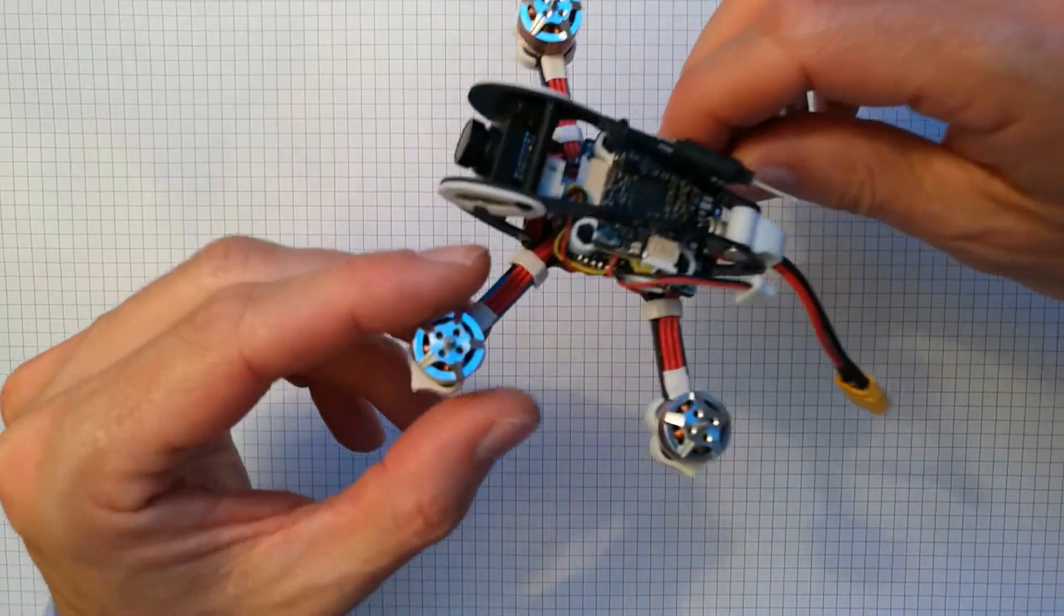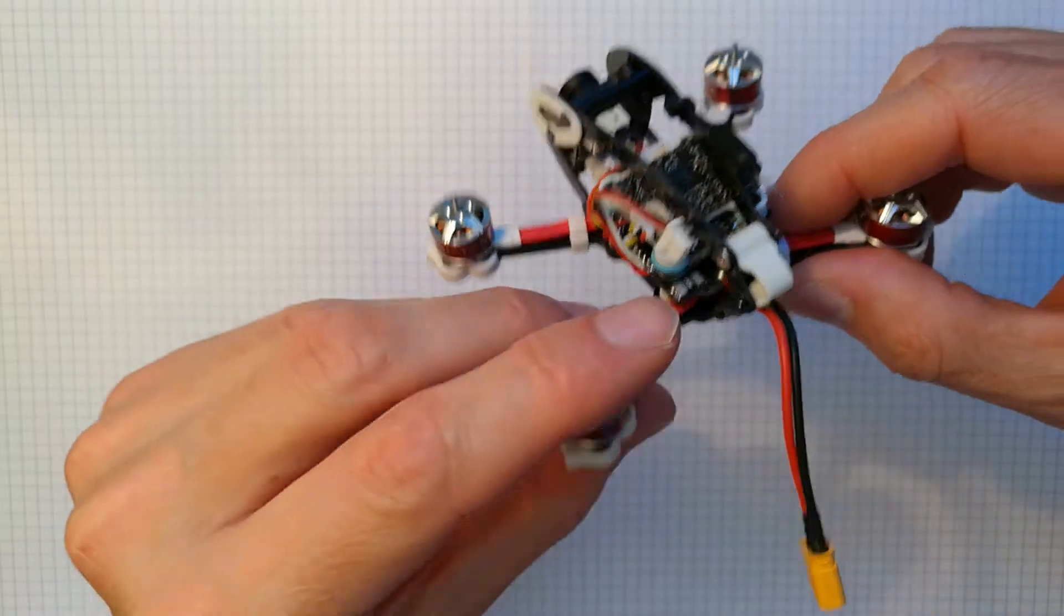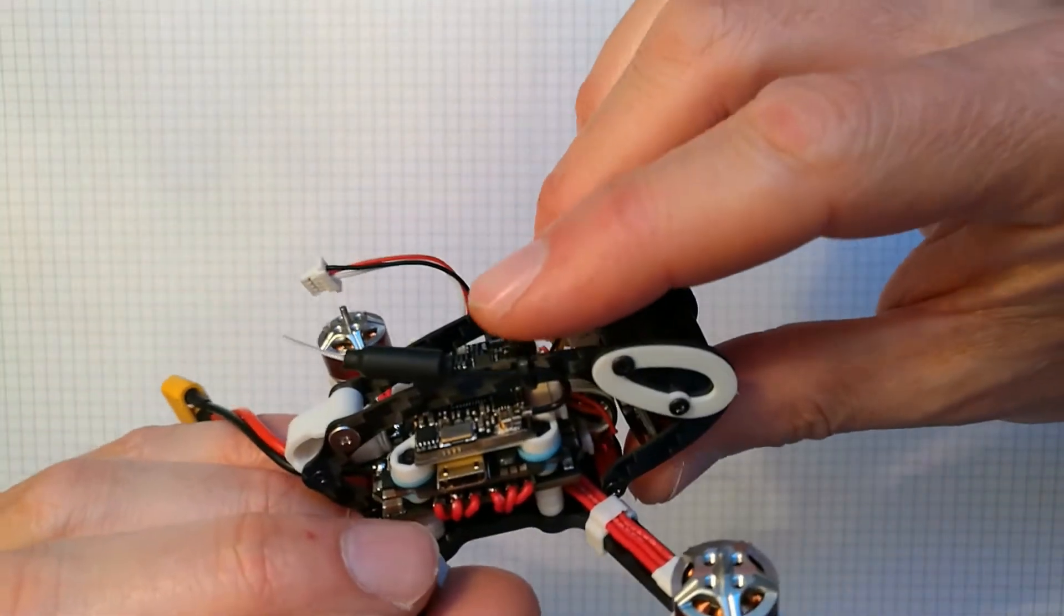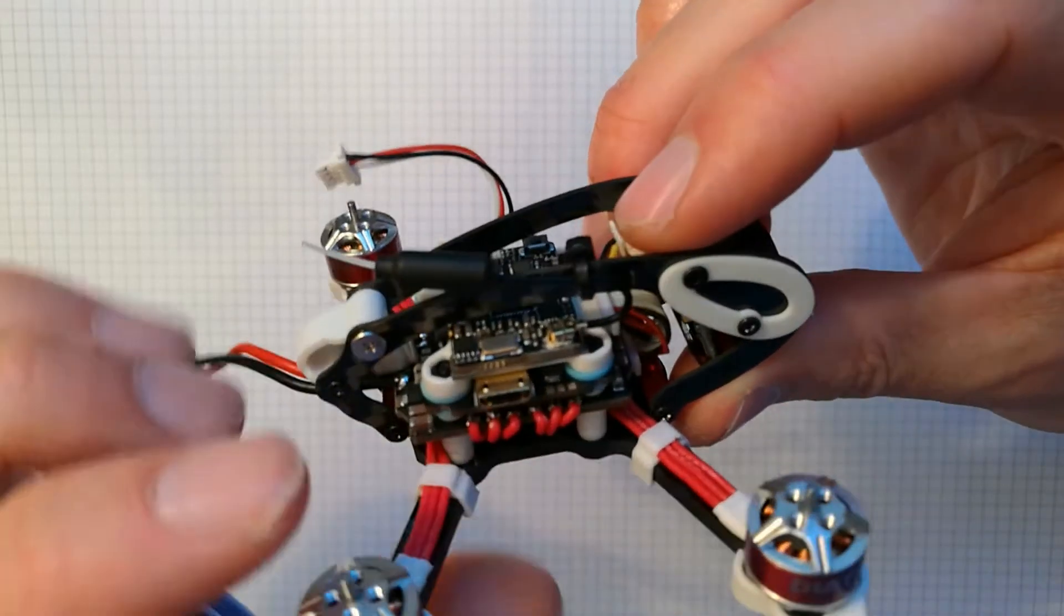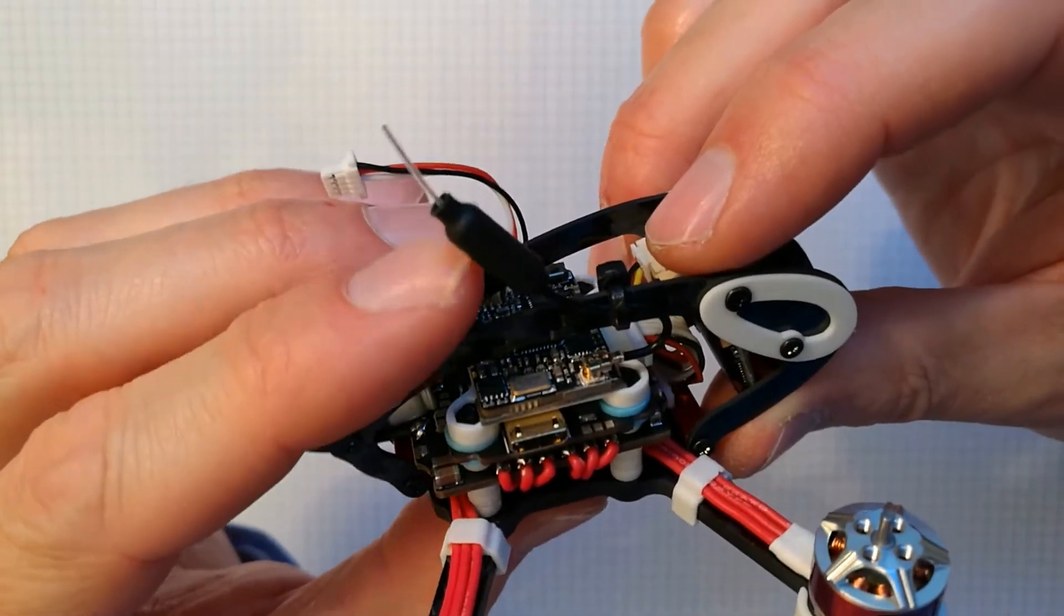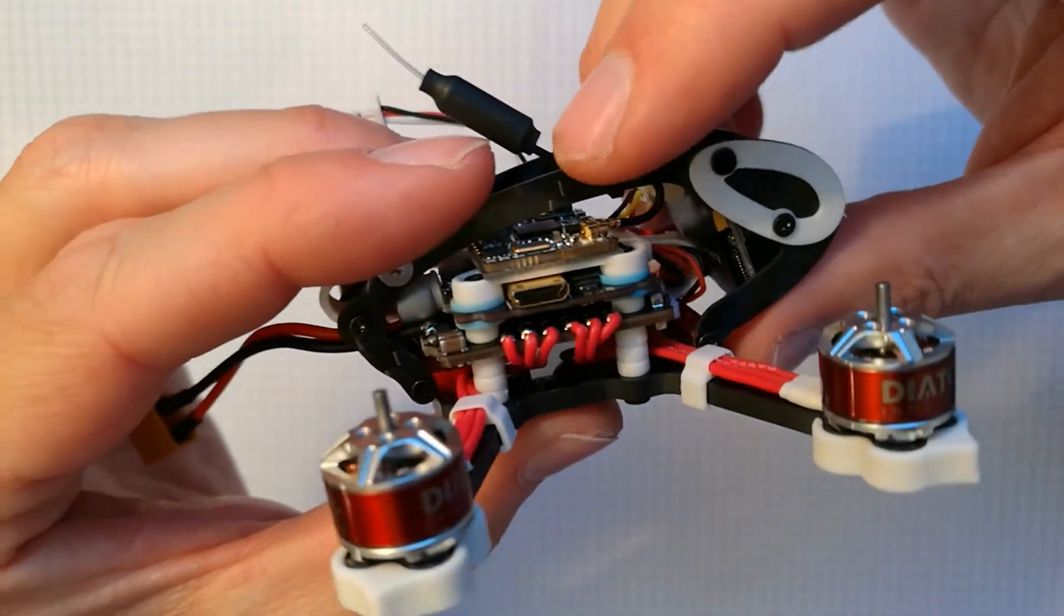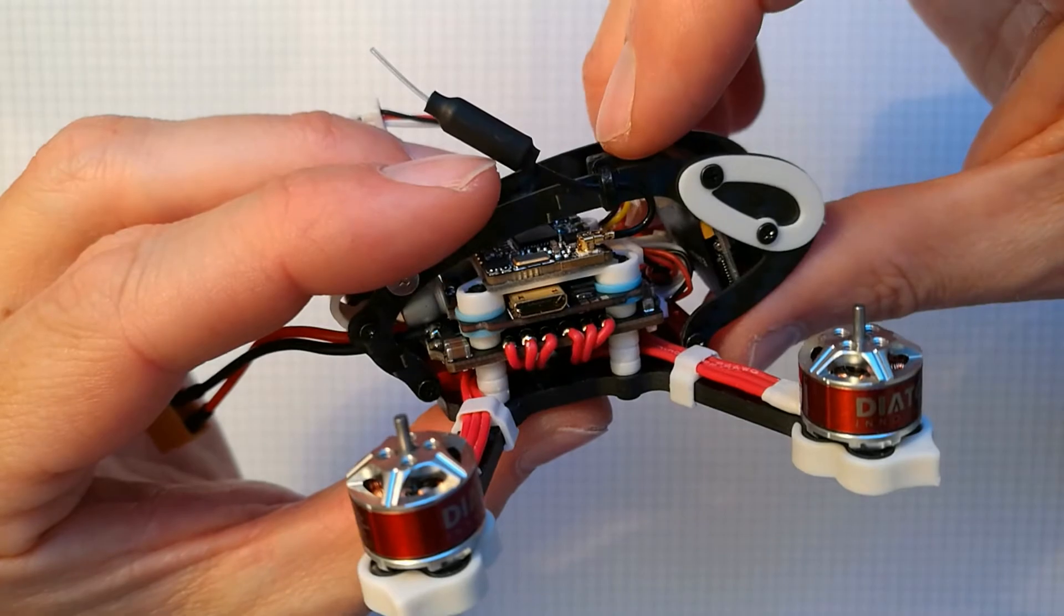Installing the video transmitter on top of the stack facilitates a better installation of the VTX antenna, which is now mounted on the top and which can easily be bent up to an angle like this by maybe fixing it with another zip tie up here.